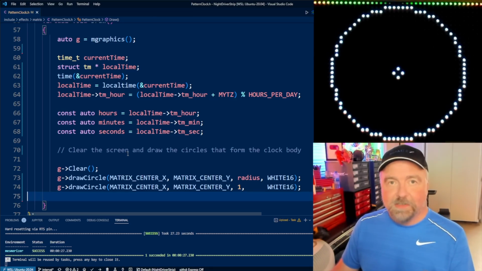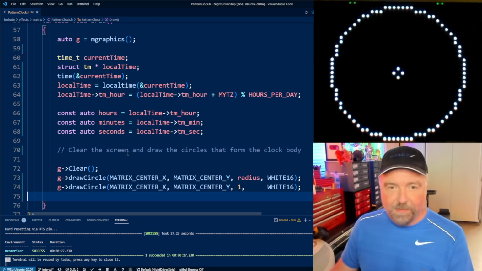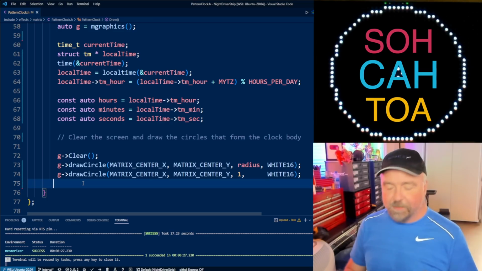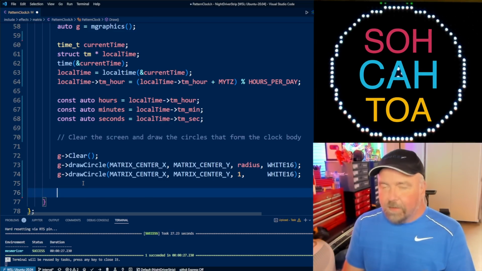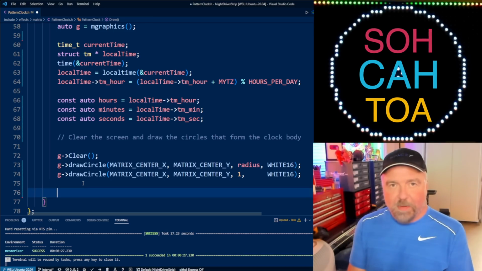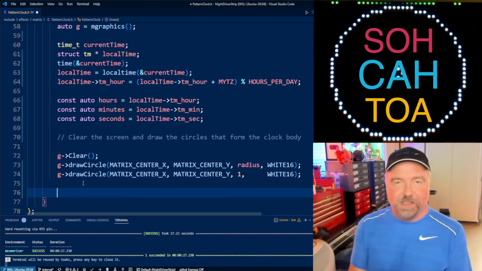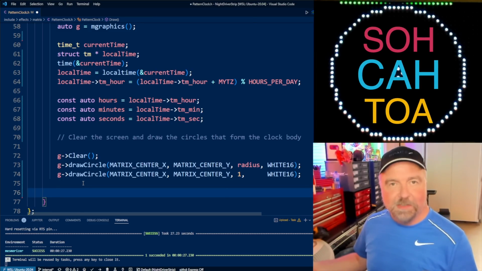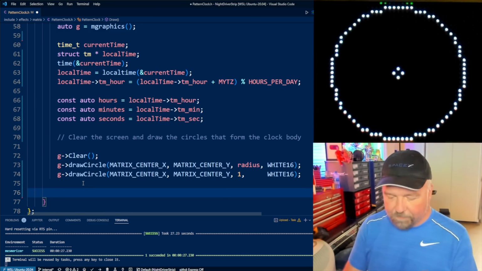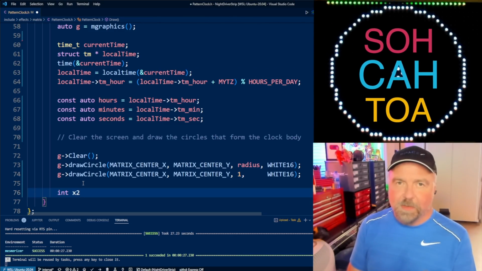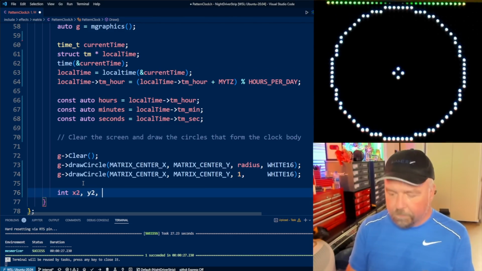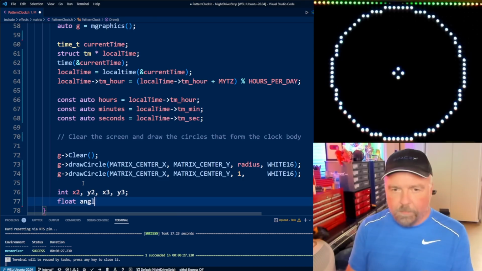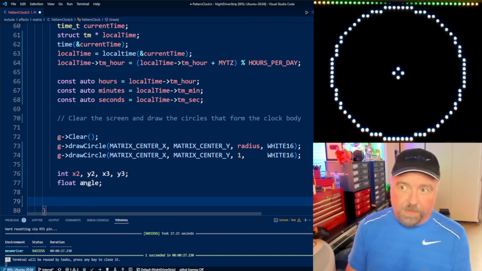And now we have to bust out a little geometry and trigonometry. SOH CAH TOA was a long time ago. SOH CAH TOA: sine is opposite over hypotenuse, cosine is adjacent over hypotenuse, TOA: tan is opposite over adjacent. There you go. And that's from high school. Not bad, eh? But how could one forget SOH CAH TOA? Couple of local variable definitions.